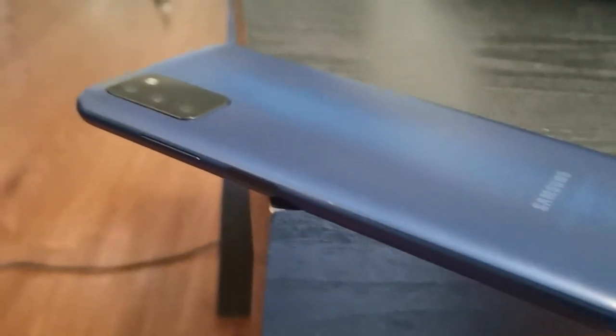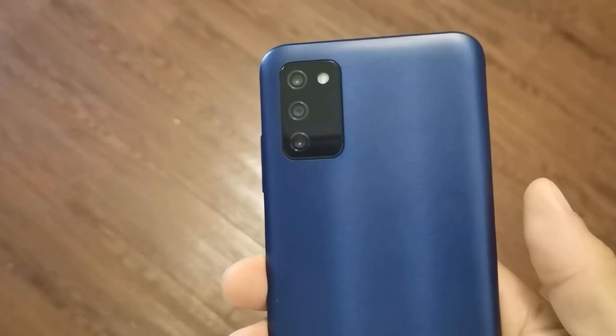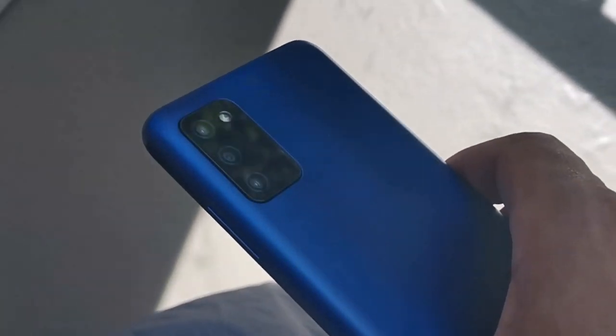I'm going to keep it a buck fifty. With this device you're going to be getting phone calls, receiving text messages, and using the earpiece with no issues whatsoever. The speakerphone sounds pretty clear as well, and call quality was solid — I was able to listen to voicemails and respond to texts. The speakers do get loud, but it's a mono speaker setup, so it's going to be pretty loud but also kind of tinny — no deep bass or rich sound like you'd get from mid-range or higher-end phones.